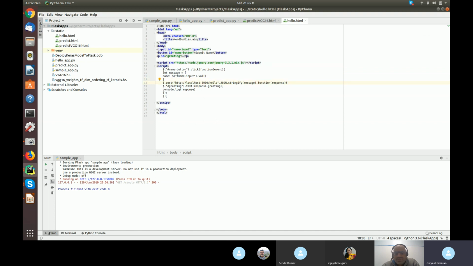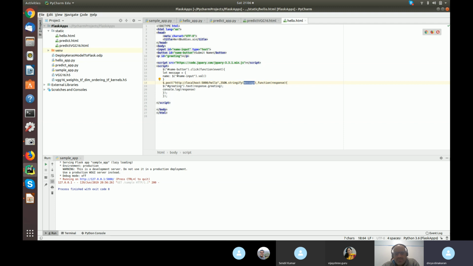So Flask was expecting a post method. So here JavaScript is using post. That Flask file was at hello. That was a path. So this is where the JavaScript will send the data, at localhost 5000/hello. It's going to jsonify and send it in the message object.